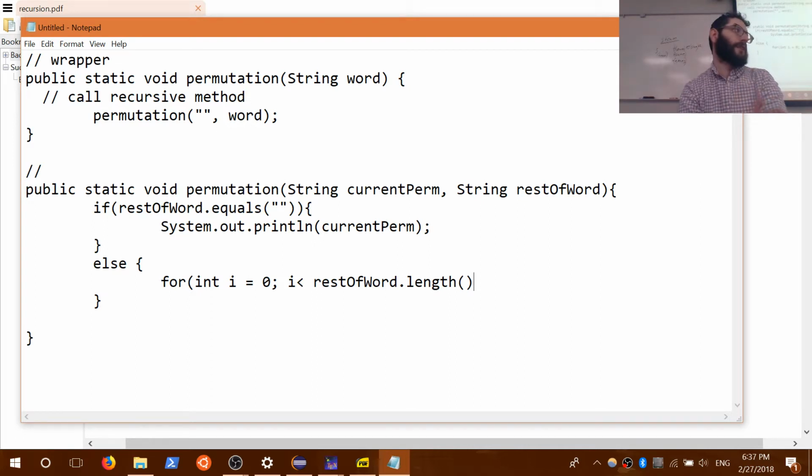It's one of n letters. Then we print out all the permutations of that letter and the rest, the permutations that start with n-1 letters.